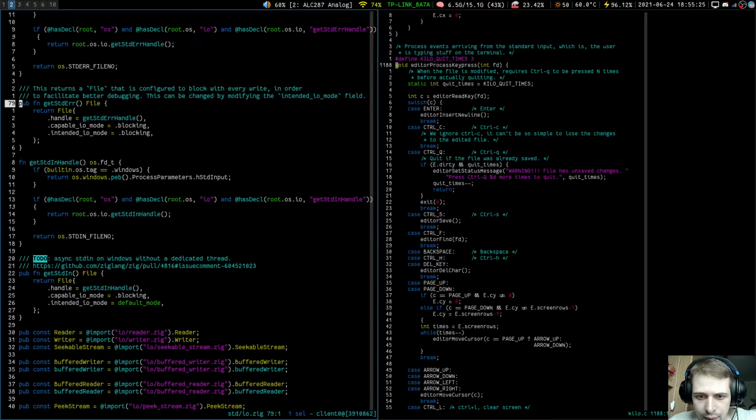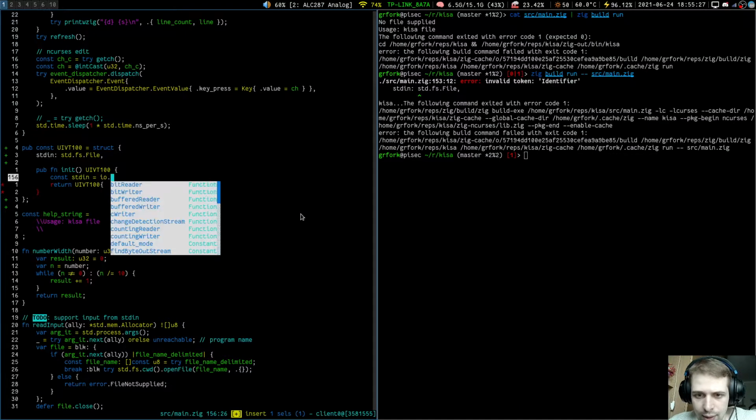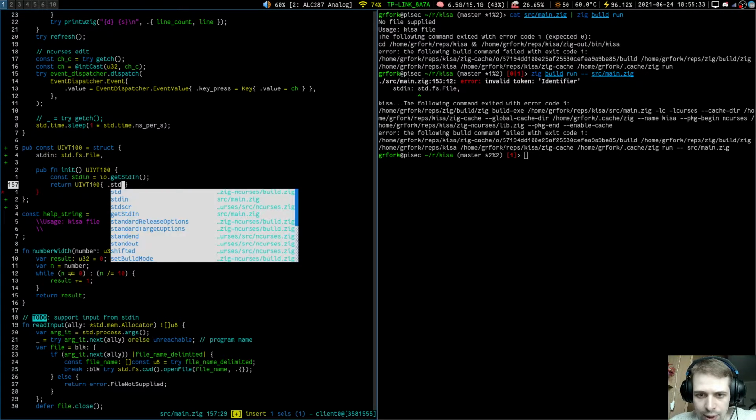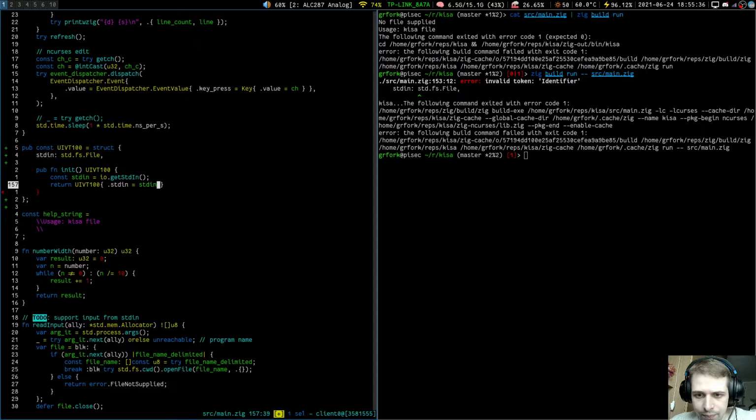IO get stdin. Okay, seems right, and we will supply this here too. The reason we supply it and not just call this function all the time is because we might have scenarios where our standard input is going to be something else. Maybe like in testing scenarios where we want to read our input from a file, not from the actual terminal stdin. Okay.